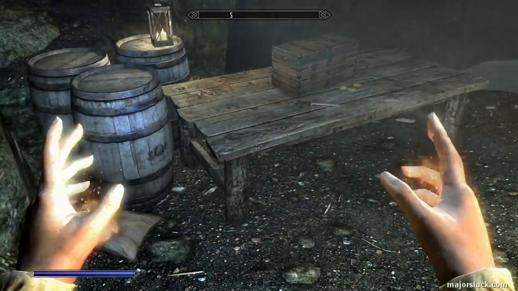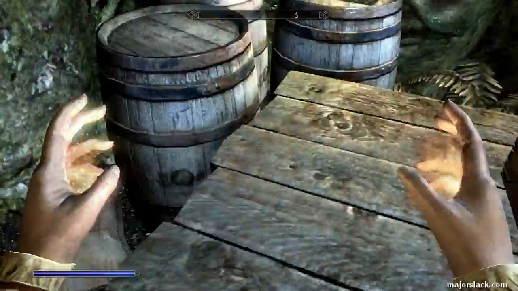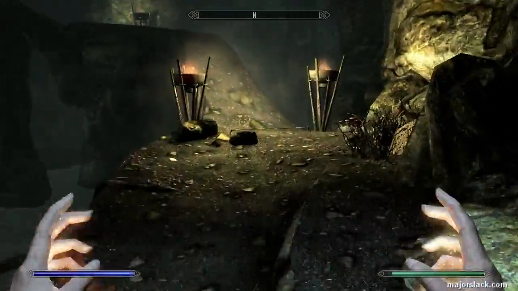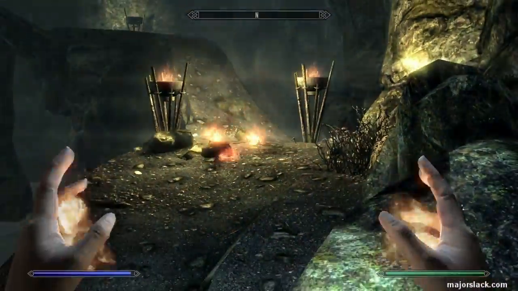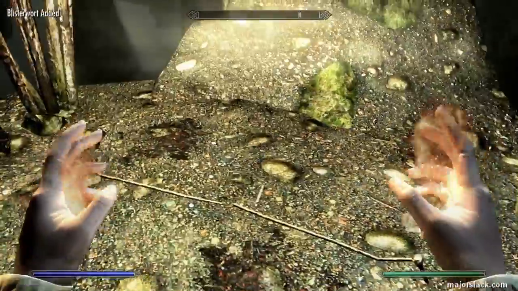Gotta love some of these diabolical traps. Yeah, just a dagger and some chump change over here, and the chest is empty. And you may want to loot the barrels. I think they're empty too. Continue this way. Another trap there. Okay? Kind of like a crossbow trap. Get shot with a crossbow.